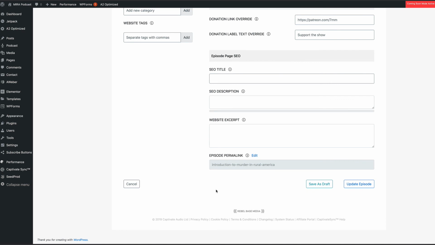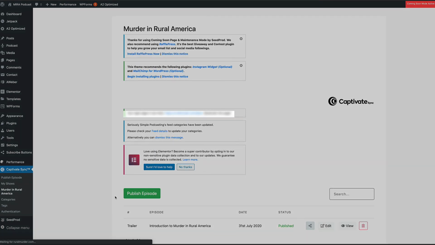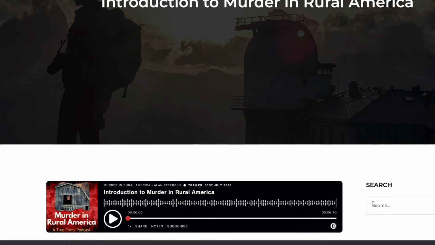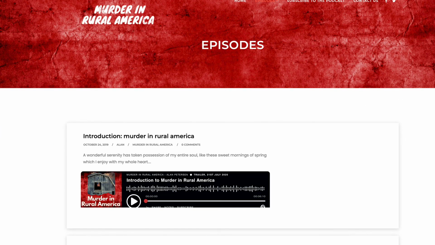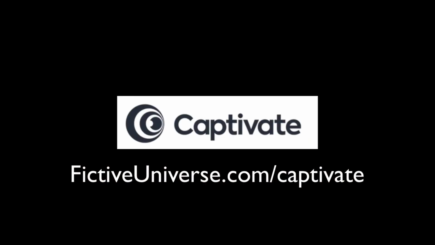And this was something that is unique to Captivate in comparison to the other sites. You can show the settings here. You can publish the episode. So right from the dashboard. And let me show you. You can click on View as well, and it'll show you the web player on your site. And here's what it looks like. And so it's a pretty cool extra tool. So that, and with the cool player and everything else, is what gives Captivate the edge for me.